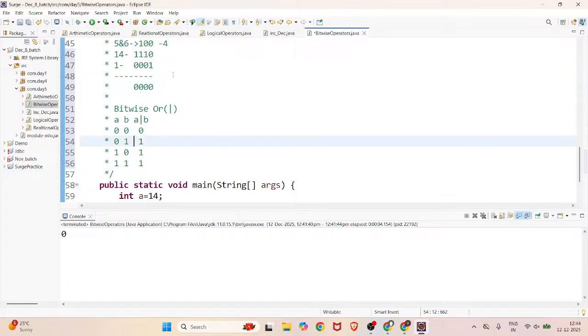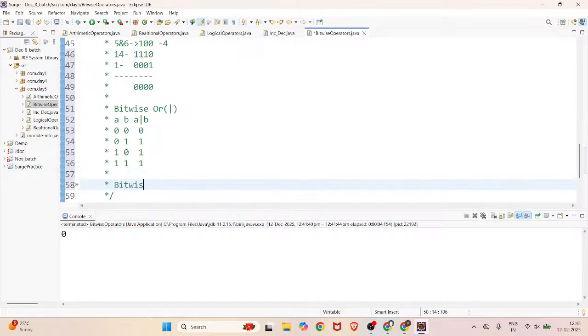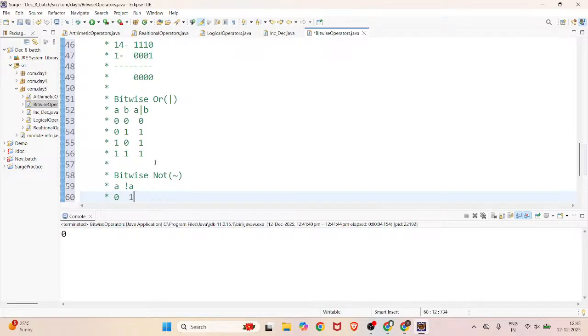Next we will go with the bitwise not. The symbol is, I think, the complement. In bitwise not, suppose A is a single input: not A means if A is 0 it is 1, if it is 1 it is 0.